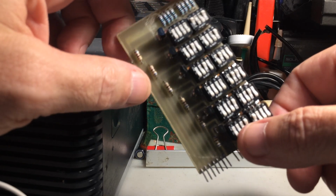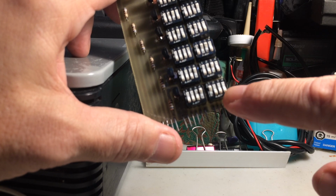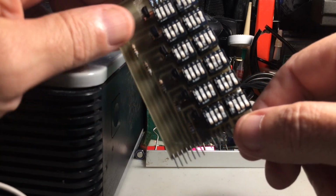Now, each row here represents one byte, okay? Or individually, it would be one bit. And since there are eight switches, that would be 8 bits, which is equivalent to one byte.